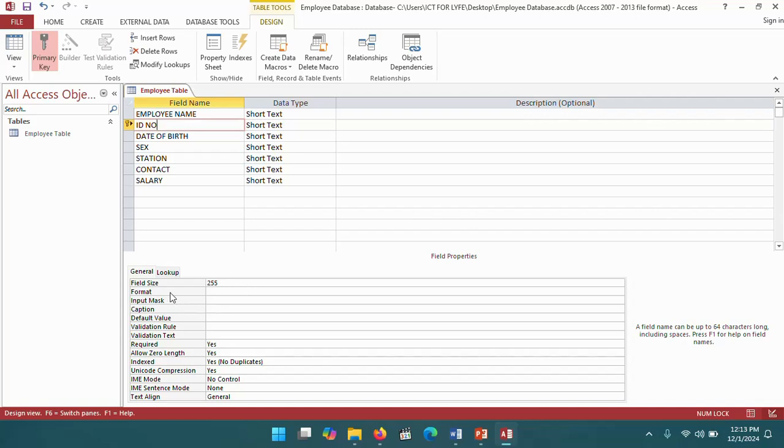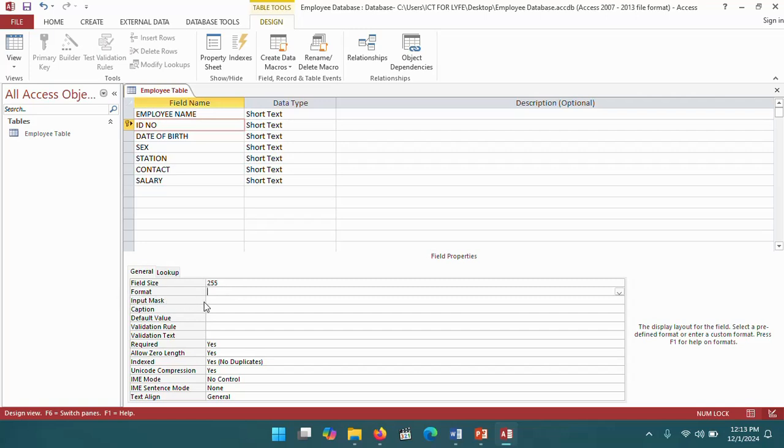For example, the field size. The field size specifies the maximum number of characters you can enter in the field. And right now, the maximum you can go up to is 255 characters, but we can customize it. We can make it maybe 5, 2, 3, or whatever you want. And we also have the field property called the format.